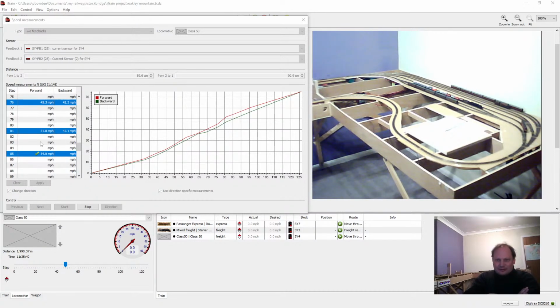What decoder am I using? What I do is run the loco at speed step maximum, and I'm just running at its correct top speed. Yeah, no, you're right, Jeff, and that's what I've done. I set CV5 to get that maximum speed.